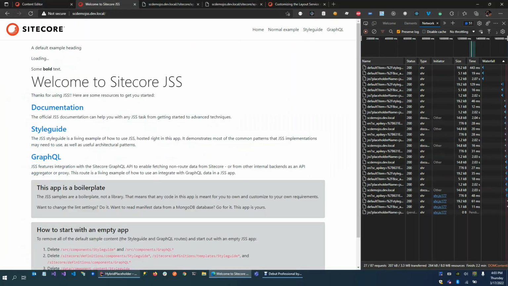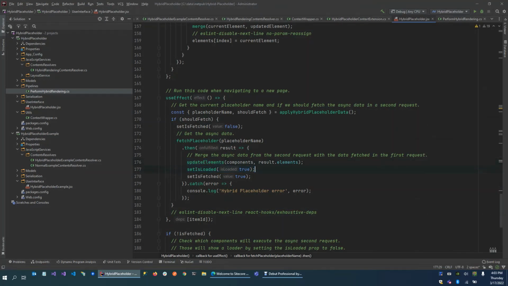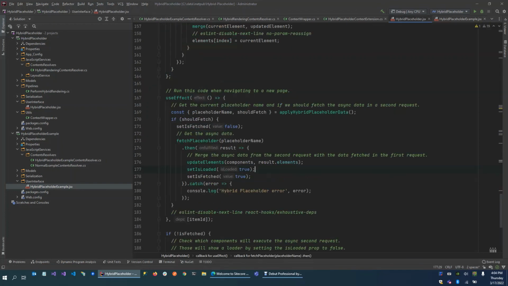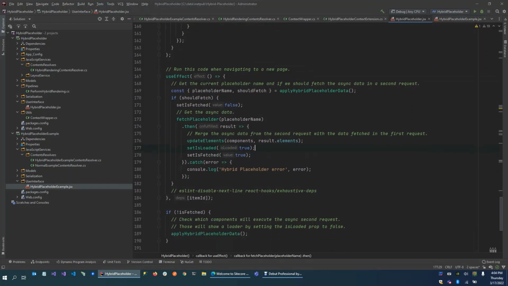But by setting the is loaded here to true, we can actually go to our example itself. Here we have this is loaded check, which can decide, should I show a loading state or should I show the data, and that is what happens after we finally set the is loaded here to true.